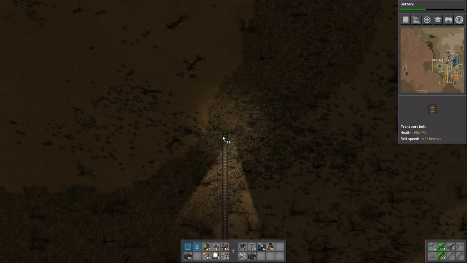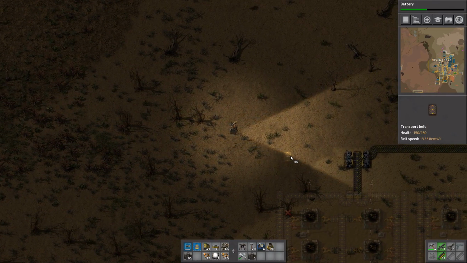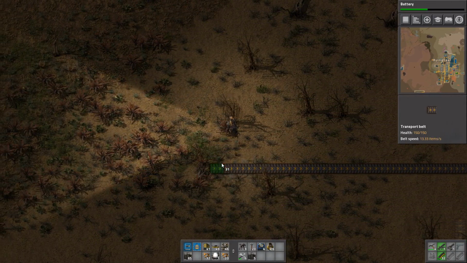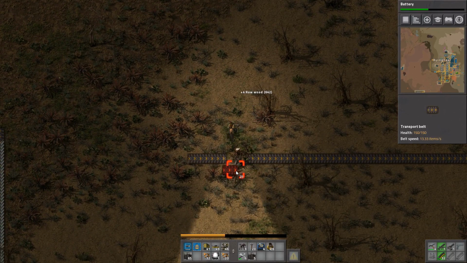Right, so we need to be down a little bit. I don't know exactly what height, so we're going to check that now. Right, so we're going to be over on this height, right here. Get rid of a tree. Second tree.